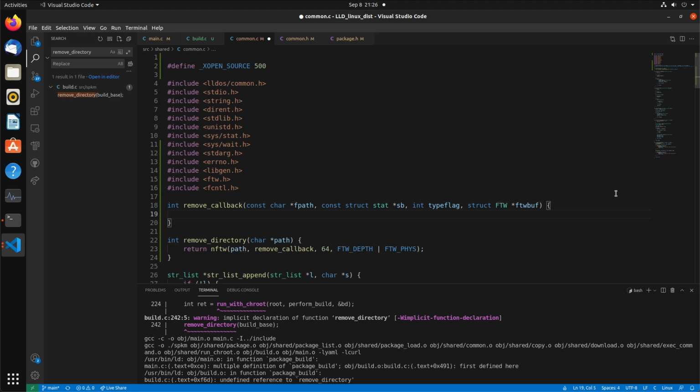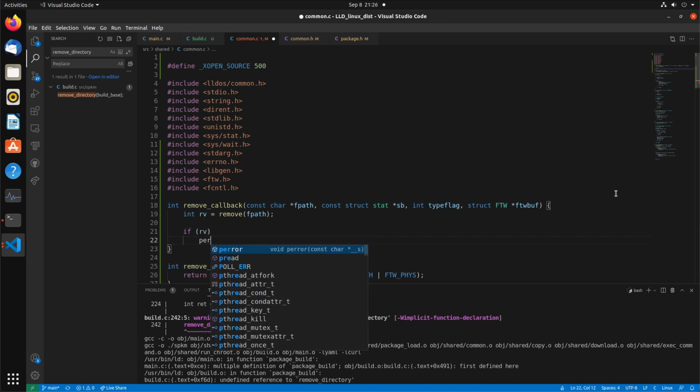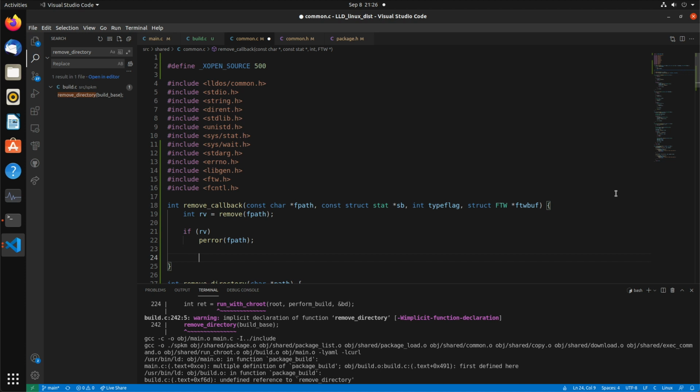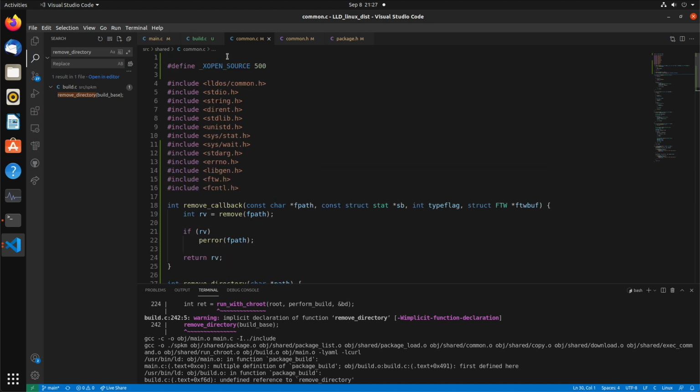Alright, and this will be simple enough. We're just going to say remove that path. If there was a failure there, just do a p error. And return the RV. And that should be it for it.